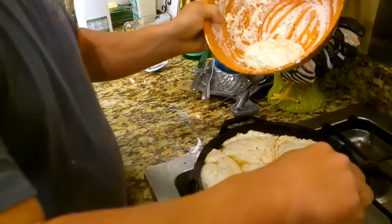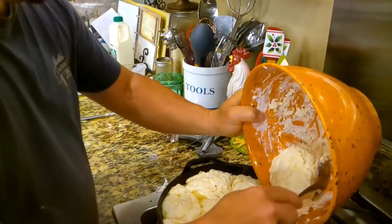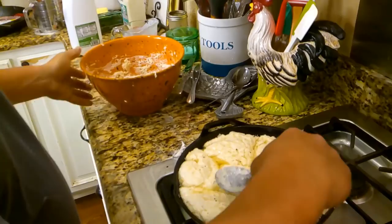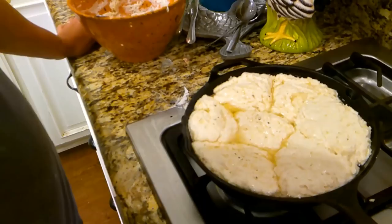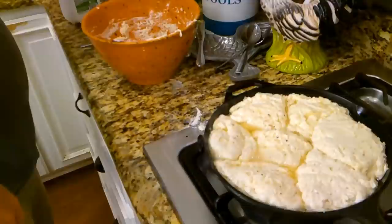All right, let's see — guys got to move over a little bit now, we've got one more. Everybody scooch! There we go, they made room for it. Now we just kind of level them out. Y'all notice how it's bubbling around the edges like that? We're going to crank that up until we get it good all the way around, and then we're going to stick it in the oven.